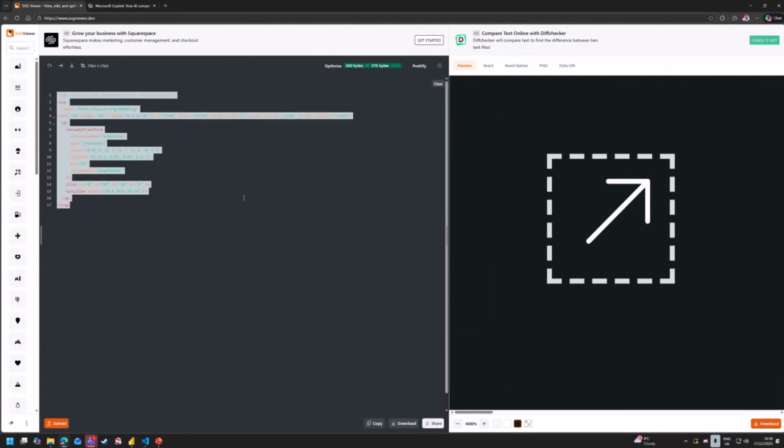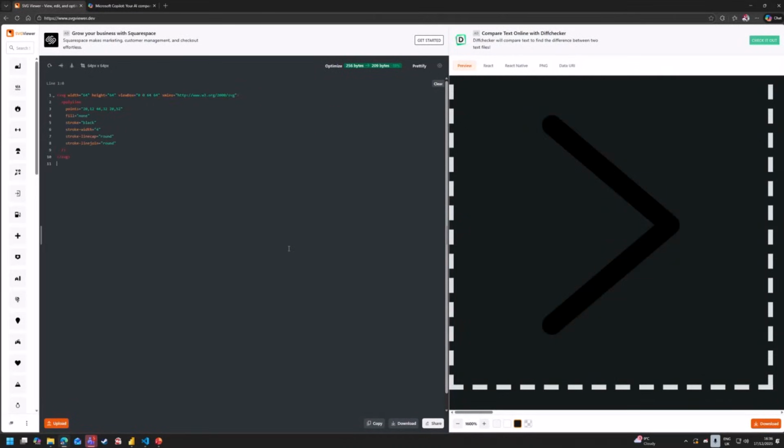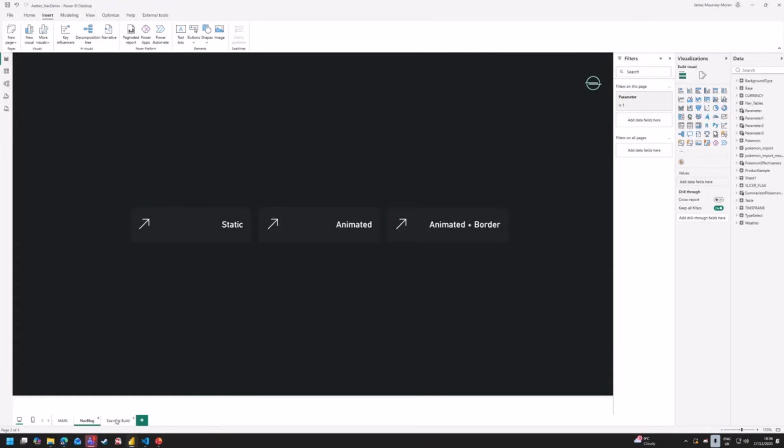Let's take that back into here. So there you go. I've got an SVG of a chevron. Simple as that. I could then animate that through Copilot as well if I need to. So if you're not comfortable with using that, Copilot's going to help. What I generally do is save them in there as well. But it means I can then come in here and build some of these quite quickly.